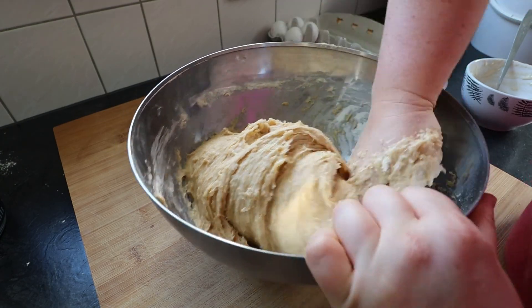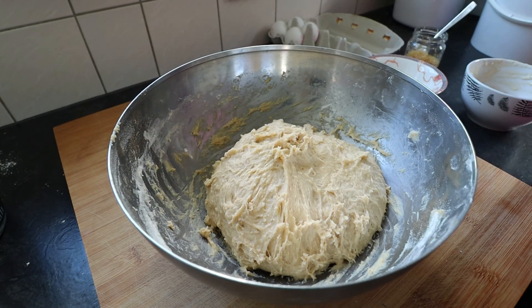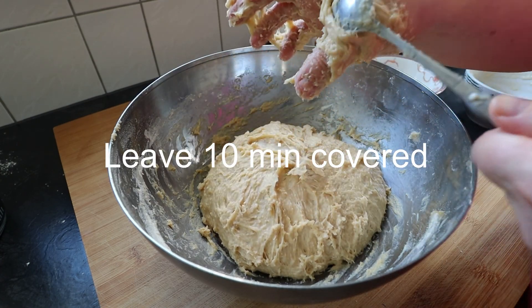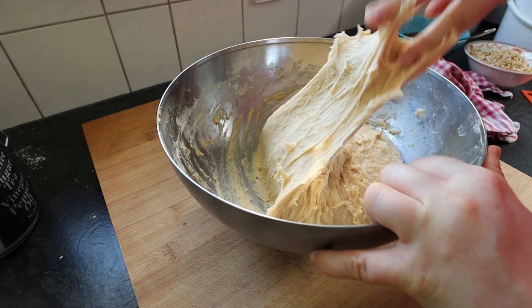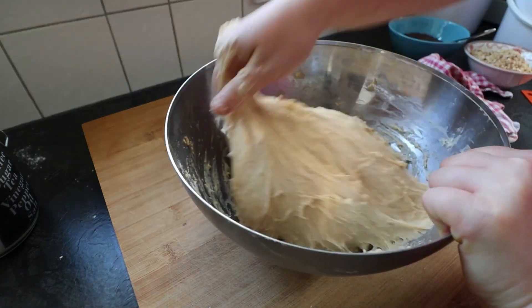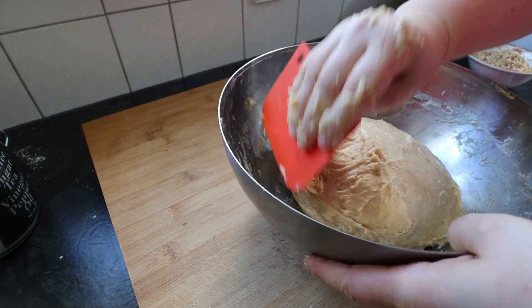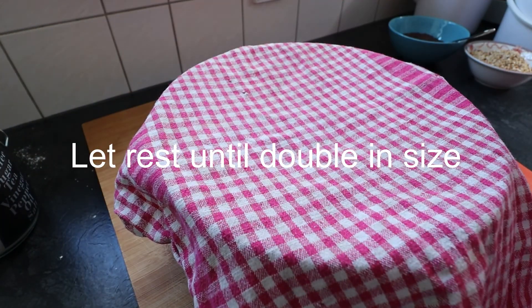It's still very sticky and the gluten has not evolved yet. You can use a stand mixer if you don't like to get all sticky, but I like the sensation of the dough when you mix it, so I don't mind. If you leave it 10 minutes covered, the gluten structure will develop and it's going to be easier to mix again. If you're using the stand mixer then you don't need to leave it rest — you can mix it four or five minutes or so. I'm combining both methods of kneading again; it has a better structure now and I will let it rest until it doubles in size in a warm place.